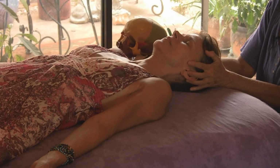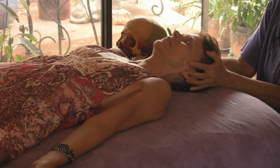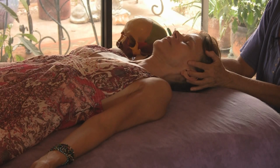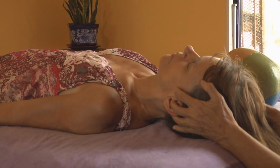And it's just rocking it back and forth until it feels nice and smooth. That's the best word I can think of: it's a smooth feeling, like it's slipping on ice, which is the membrane. It's not catching anywhere. It's not hung up anywhere. It's just a nice, smooth movement.